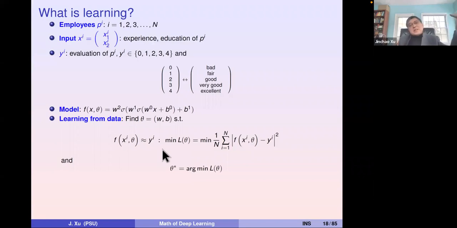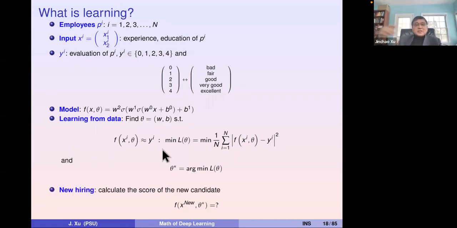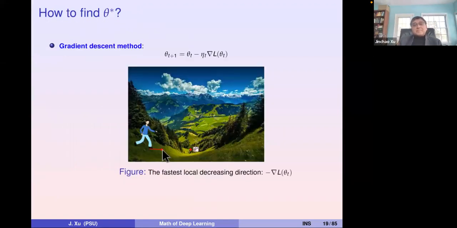So that would be the decision parameter, which is learned from the data you have. If you have a new person, you put the input data, the parameters, there, and you figure out which class it belongs to. If it's excellent, you should definitely hire the guy. So that's a simple machine learning example. It's actually a deep learning example, and it consists of the model, the training data, all the components of a machine learning process.